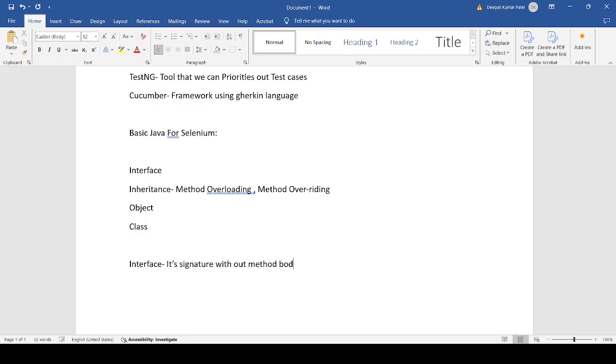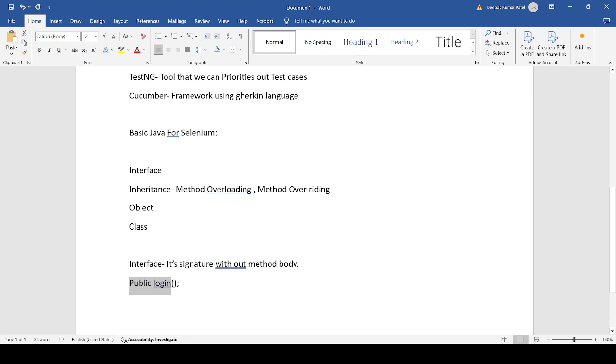Suppose we are creating an interface. In the interface there is no method body. Suppose I create an interface called public, and in the interface I create one method, public login. Here I am simply creating this signature.